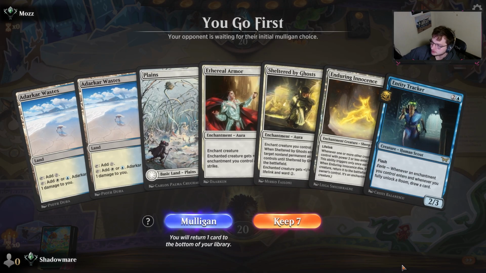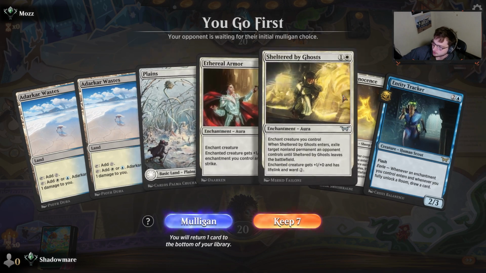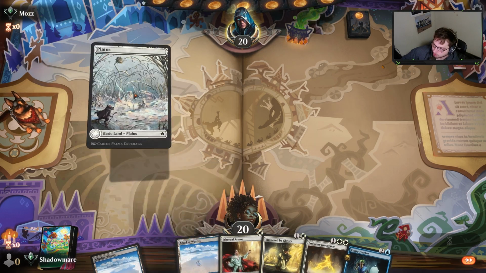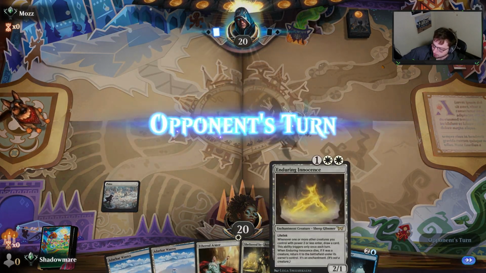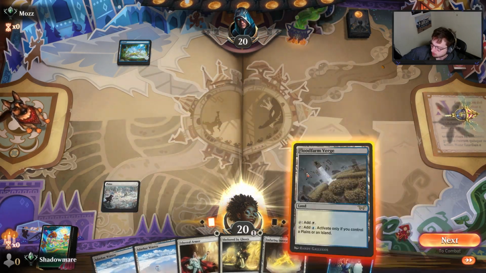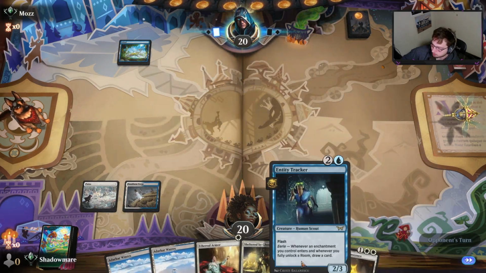All right, we go first. No real threat here, but really good cards. I'm going to try this hand. I think this hand's probably bad with the way the format is. Just going to keep it. I think this is definitely going to be a little too slow. Well, another land kind of maybe pays it off.